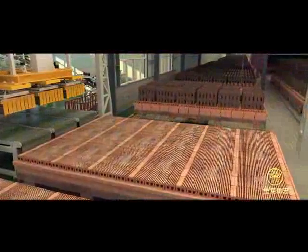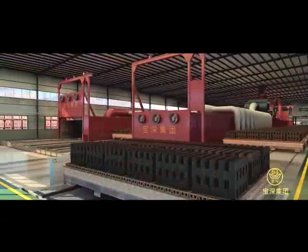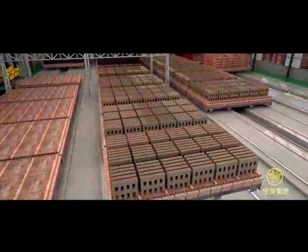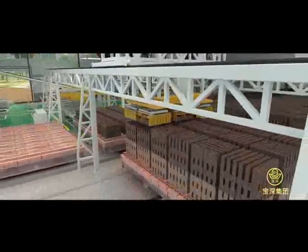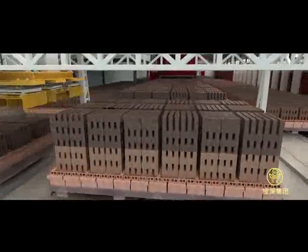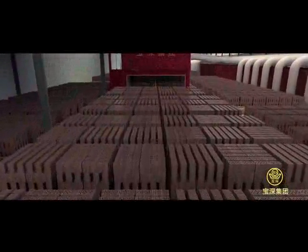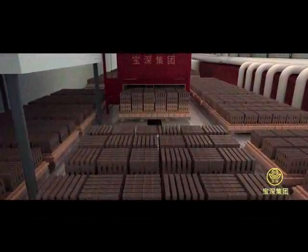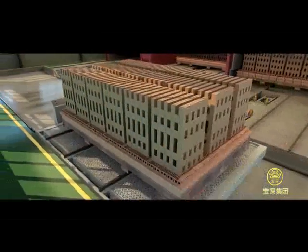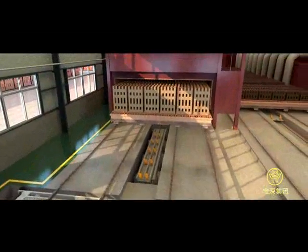Kiln cars run on a cool-dry cycle track to allow water to evaporate from the bricks and harden them. After that, the bricks need to be set again. Kiln cars are then pushed to an assembled-type drying chamber by a hydraulic kiln car pusher for removing humidity and drying. After well-drying, kiln cars are dragged to the entrance of an assembled-type tunnel kiln by a tractor, then a hydraulic kiln car pusher pushes the kiln cars into the kiln.